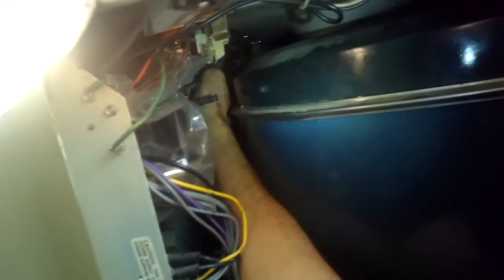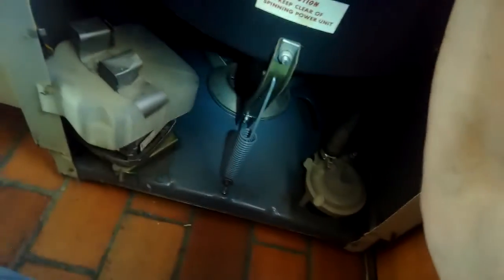And now I have to push the whole thing back into the dryer assembly. And just take your time on this. It's kind of tricky. There's not a lot of room. You might have to push, wiggle, and just keep going at it until you get it all the way back in. Using my foot, pushing it, wiggling it.